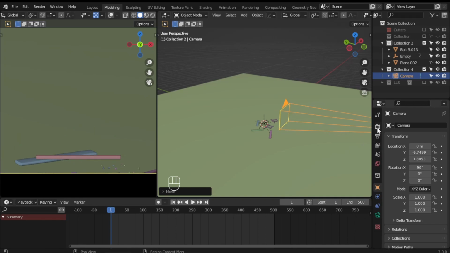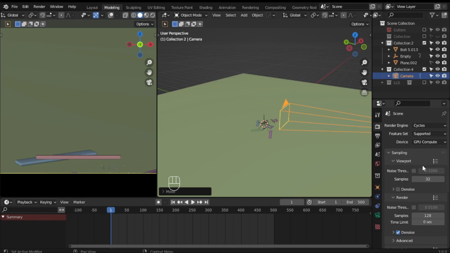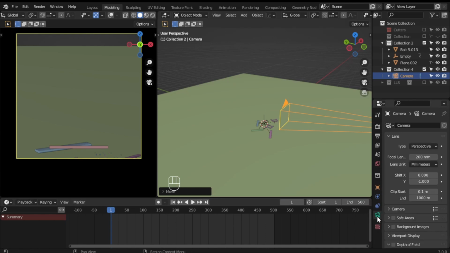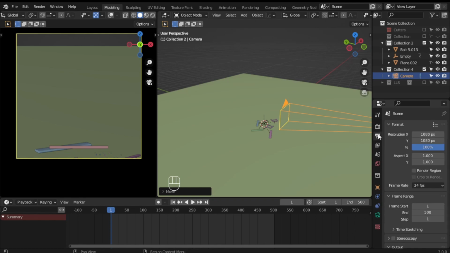So let's give the camera a more cinematic look. As you can see here, the resolution is just squared. We don't want that. We want it to be a little bit more appealing.